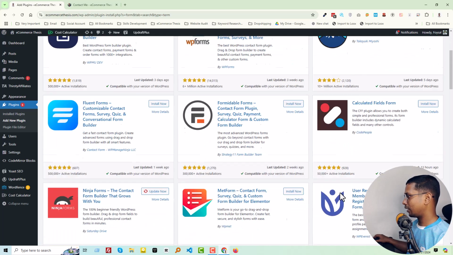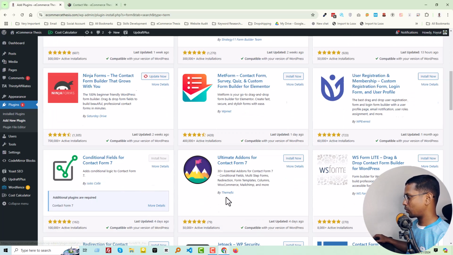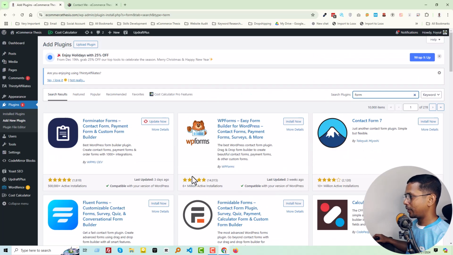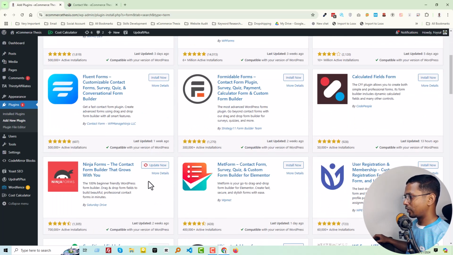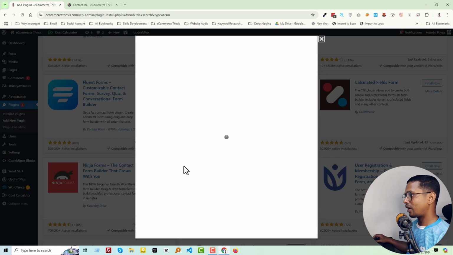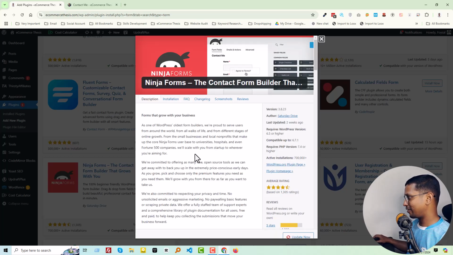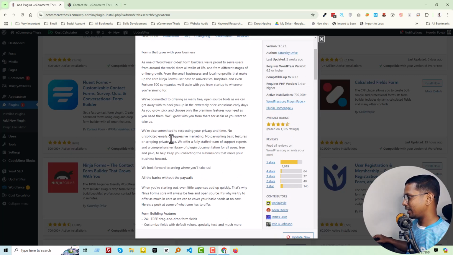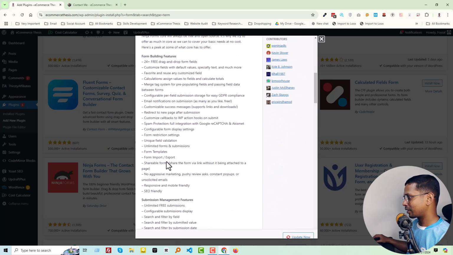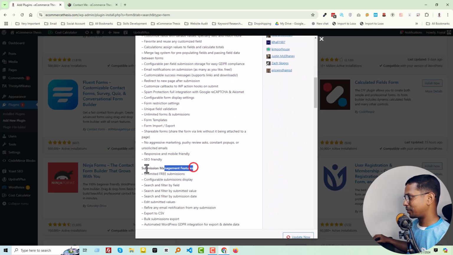Also there are other mid-range popular forms in here, but we are going to create our form with Ninja Form because it has some unique features that perfectly match my requirement. For example, it has a submission management feature, and I have to use it to track my customer requests and collect all my customer information in one place.